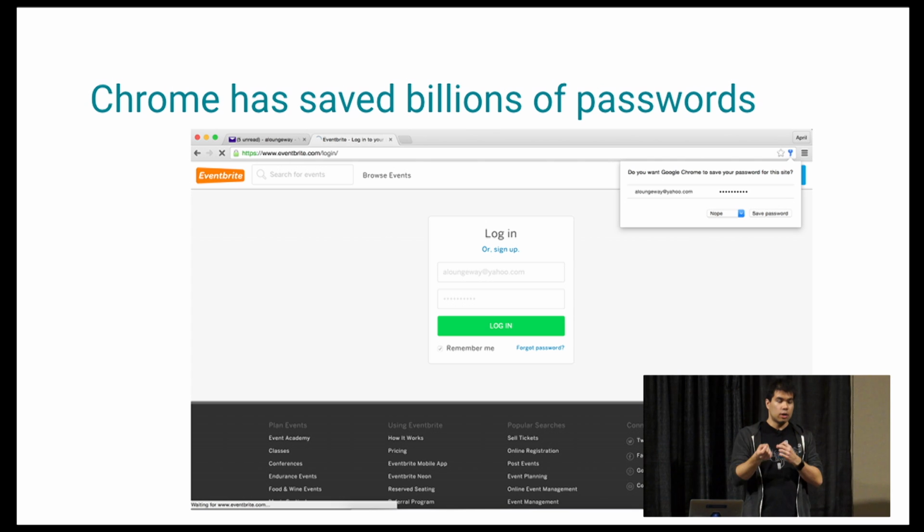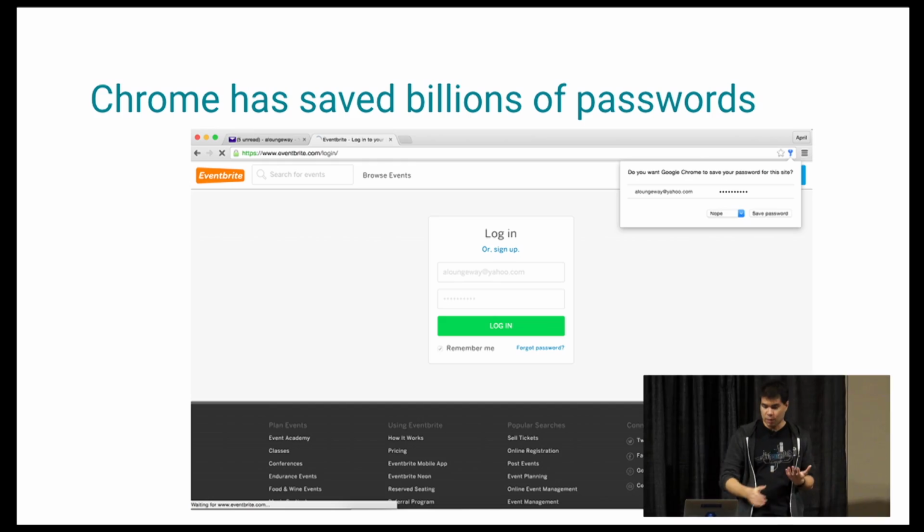And if you go to another device with Chrome, it'll very helpfully fill it in for you. But of course, you end up in an app. And so maybe you're in the line here and you need to show your ticket. Everybody's waiting behind you. And if you open up the app and realize that you need to log in to get that ticket, it can be pretty stressful to type that in with your thumbs while everyone's waiting and hope that you've got the right password.